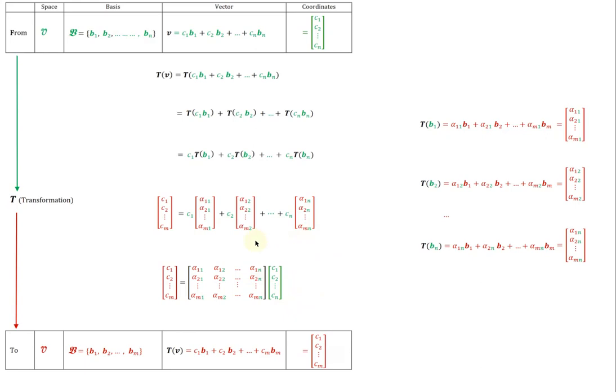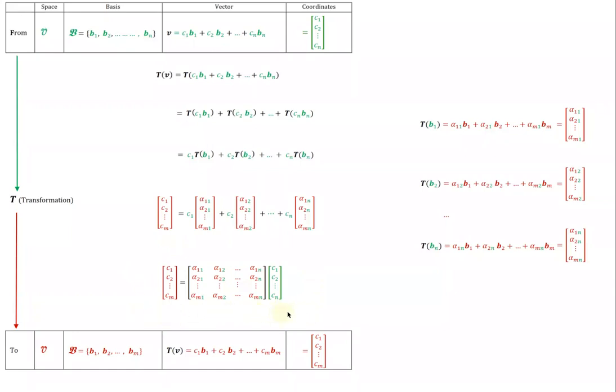The alternative way is to use the so-called column view on the matrix multiplication. That is something we were struggling with a bit in one of the previous projects. So what does the column view of the matrix multiplication give us? This matrix times this column is equal to the first column times the first weight, C1, plus the second column times the second weight, and so on, plus the last column times the last weight. So anyway, the vector equation on the top and the matrix equation below are equivalent.